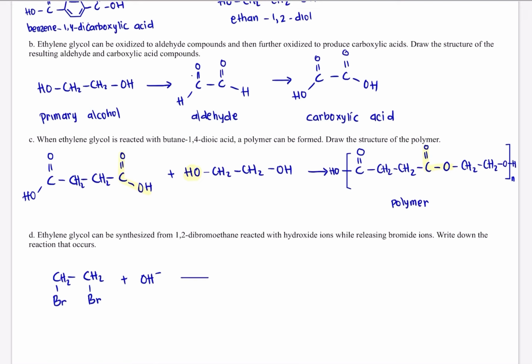Okay, here. So basically we want to substitute the bromide with OH minus. So here we have 2. So this is the result. So we have alcohol as the result. This is OH, this is OH, and 2 bromide ions. So here we have alcohol. So this is basically a diol, the ethane-1,2-diol, as the product.